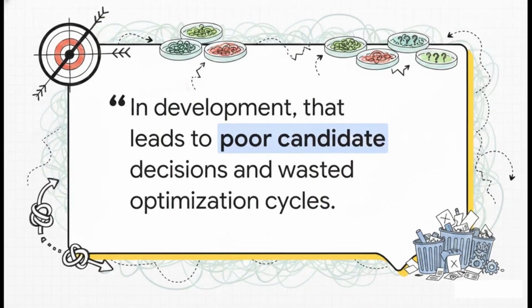When your assay detects the wrong target, it can look incredibly precise while still being entirely wrong. In development, that leads to poor candidate decisions and entirely wasted optimization cycles. Moving into validation, ignoring this distinction leads to selectivity failures, highly inconsistent recovery, and it fundamentally erodes operator confidence. Because think about it, if your team cannot trust whether a positive signal reflects actual biology or just assay interference, your data is essentially useless.